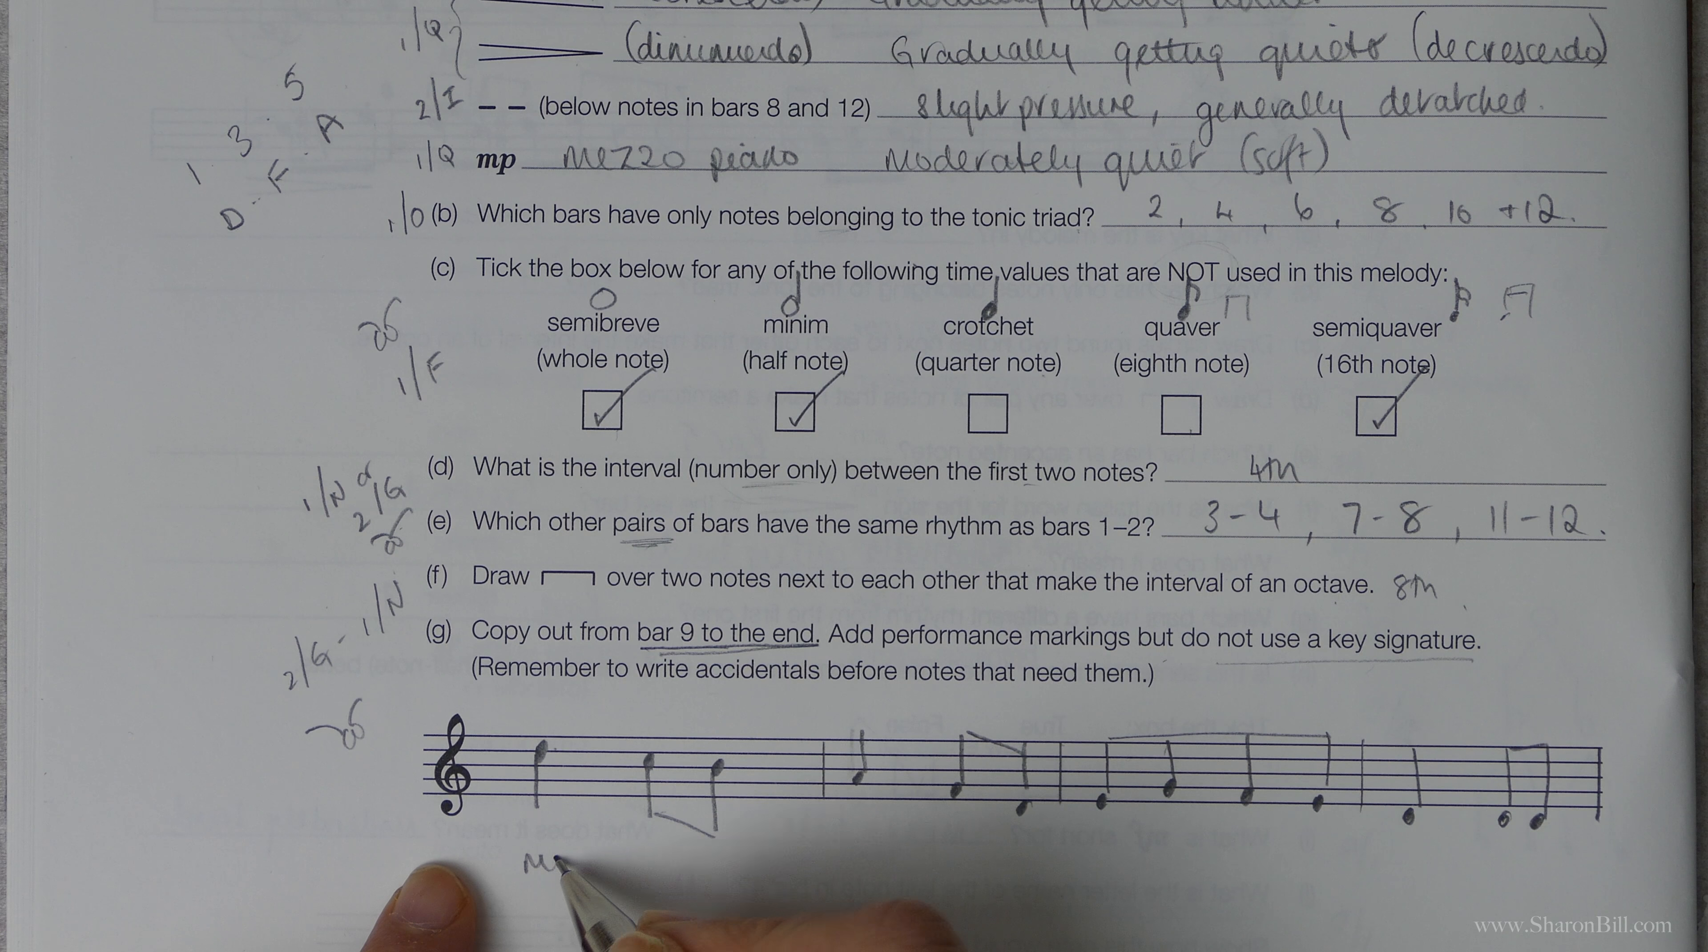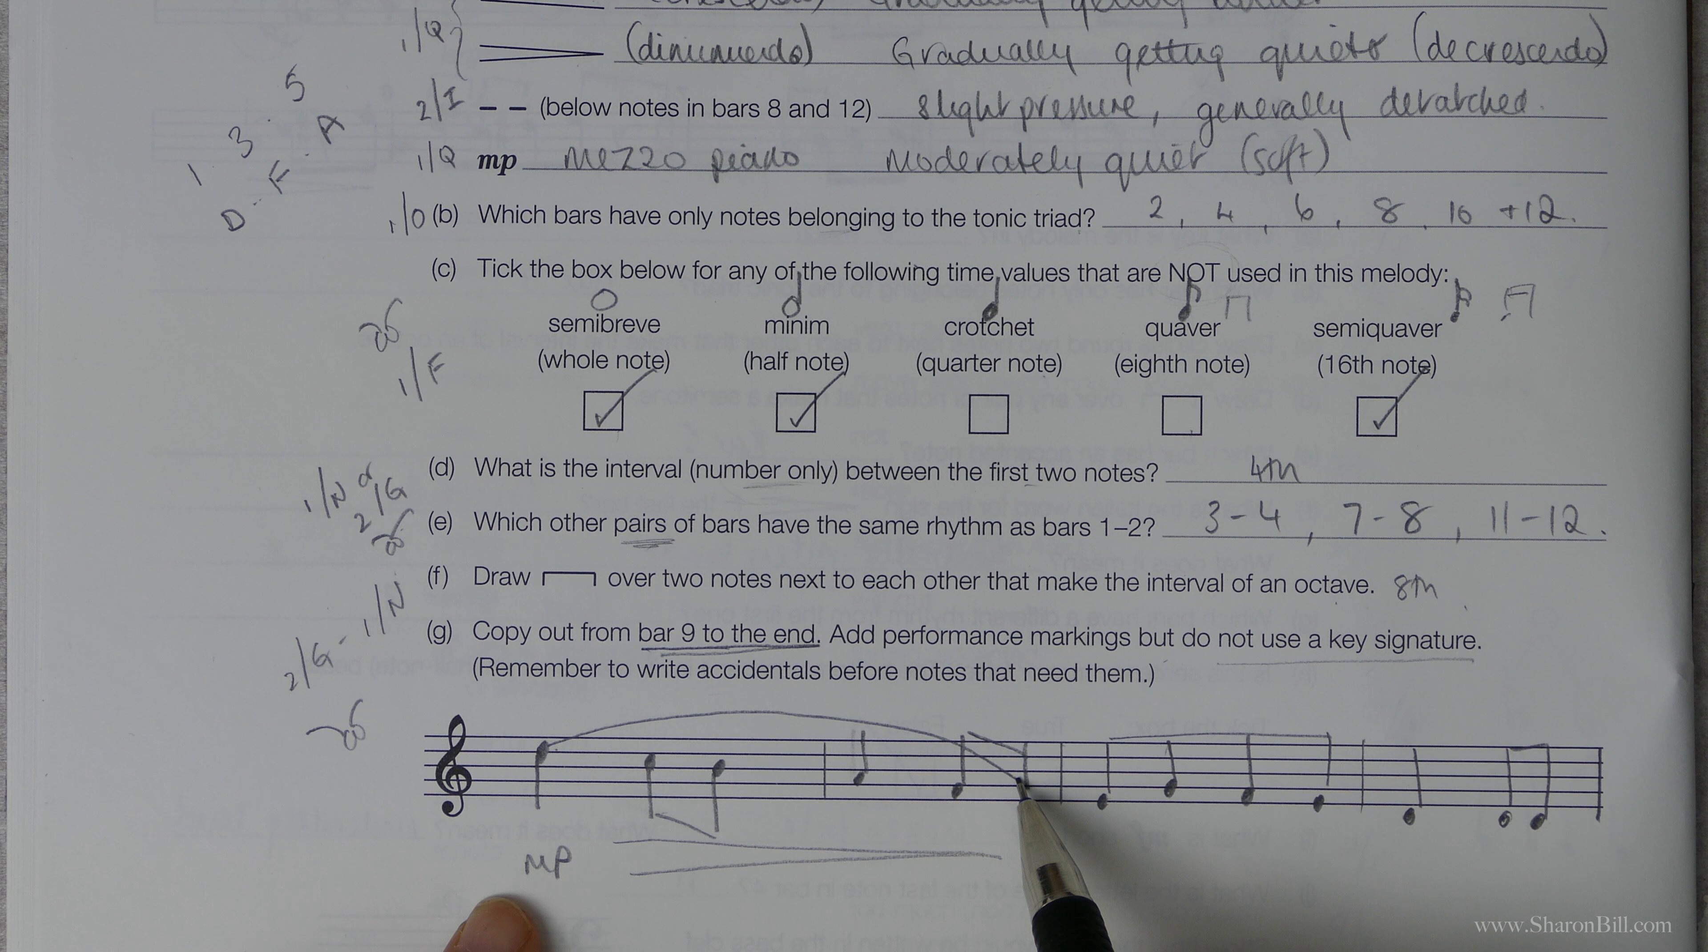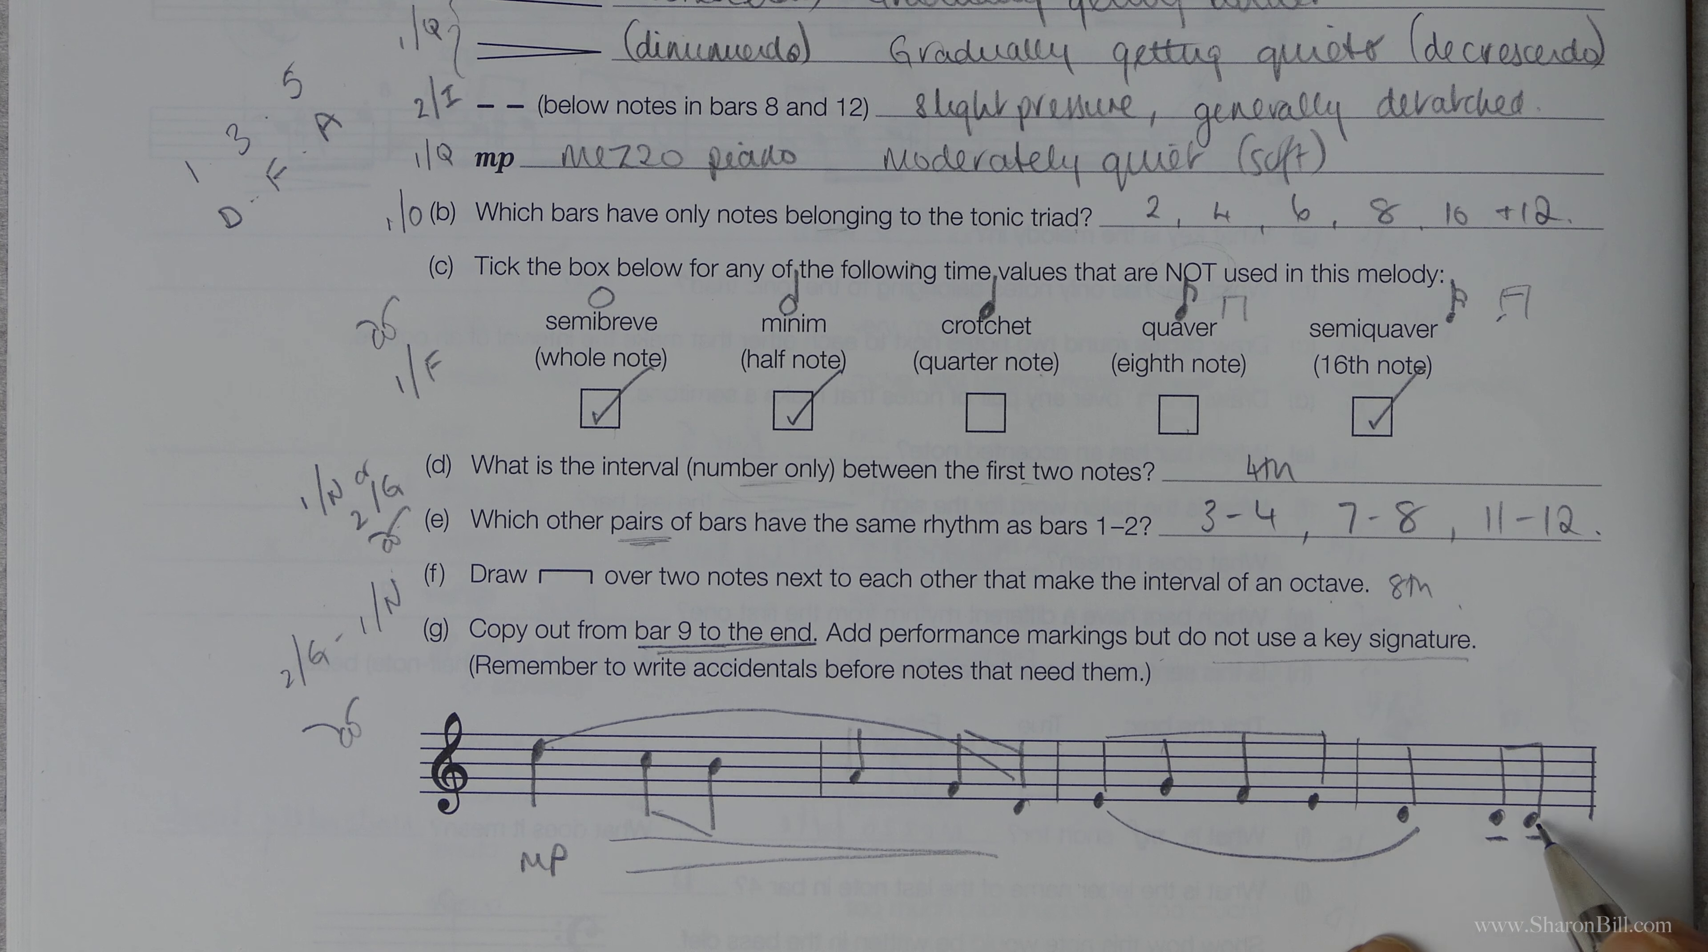D, D, D, D. And so just before we do the thinking, let's get all the copying out of the way. So bar 9 says MP, then we've got a diminuendo marking. By all means use a ruler. I'm just trying to be quick. We need also to make sure we've got this legato marking to make sure everything's accurate. And then we've got these tenuto lines here.